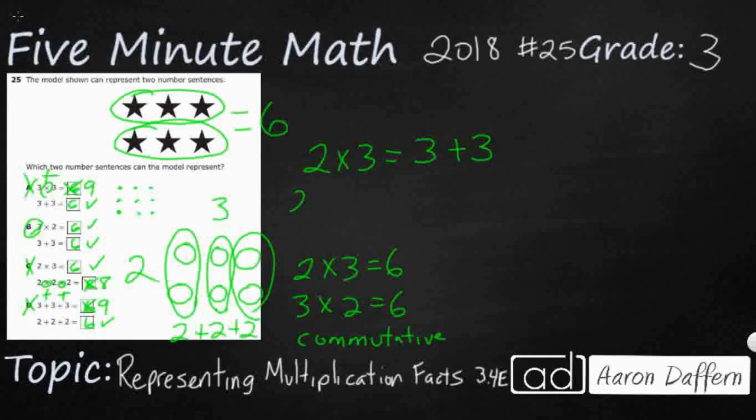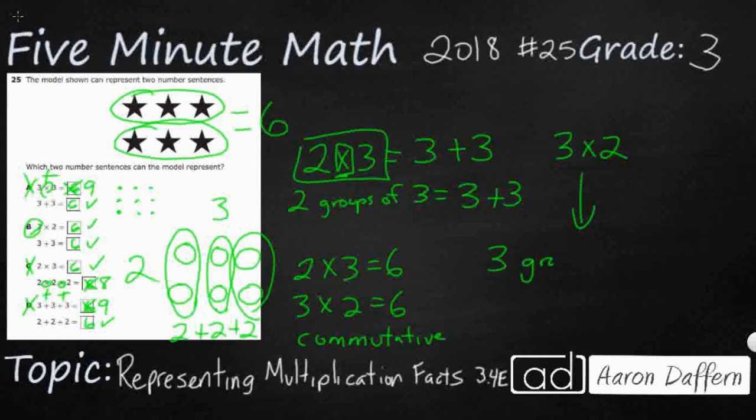So that's kind of the interesting part about multiplication: you can take this times right here and replace it with the words groups of, and you can change any multiplication problem into an addition problem, a repeated addition. So that's where this 3 plus 3 comes in. So if you flipped the 2 times 3 and said it's going to be 3 times 2, well, now your 3 times 2 is going to be, I'll write it down here, 3 groups of 2, and that's where you get your 2 plus 2 plus 2, because I have 2 that I'm adding 3 separate times.